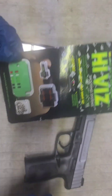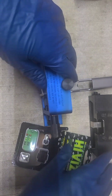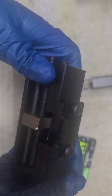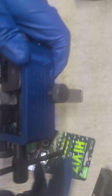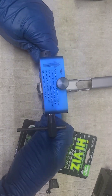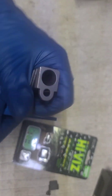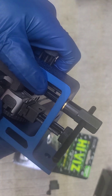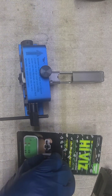Maybe we'll even do a shooting portion on the back end of this video. Sticking with YouTube guidelines, here are the sights that were on the gun. You'll need a front sight pusher and a rear sight pusher if you're going to do this kind of stuff. But I'm not showing how to do it because the sights are already off. There's no manufacturing or showing anybody how to manufacture anything.